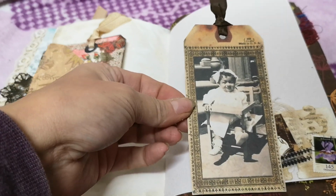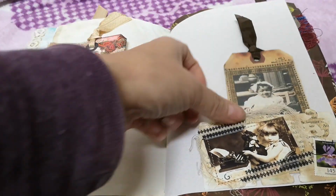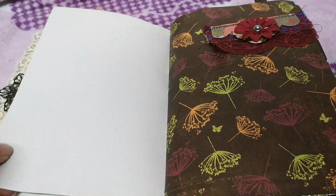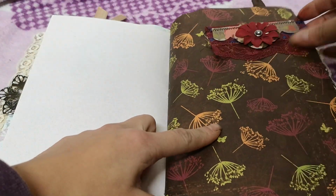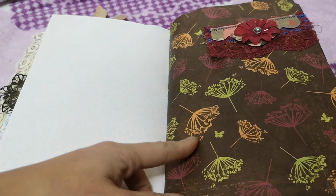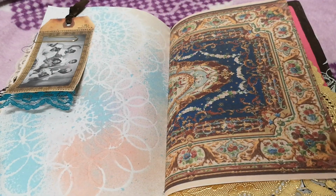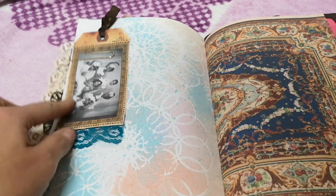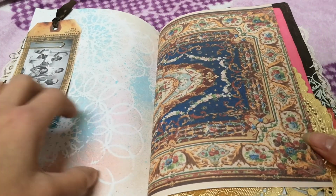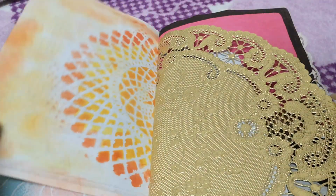These are from Tsunami Rose. And then this is also Tsunami Rose. Just an altered Rolodex card. A little paper clip. It's made from a coin roller, so you could technically stick a really tiny tag in there. I did not, because I just didn't. Another tag from Daisy, and this one has the same paper on the back with some trim and some vintage seam binding. Another printable from the same group.